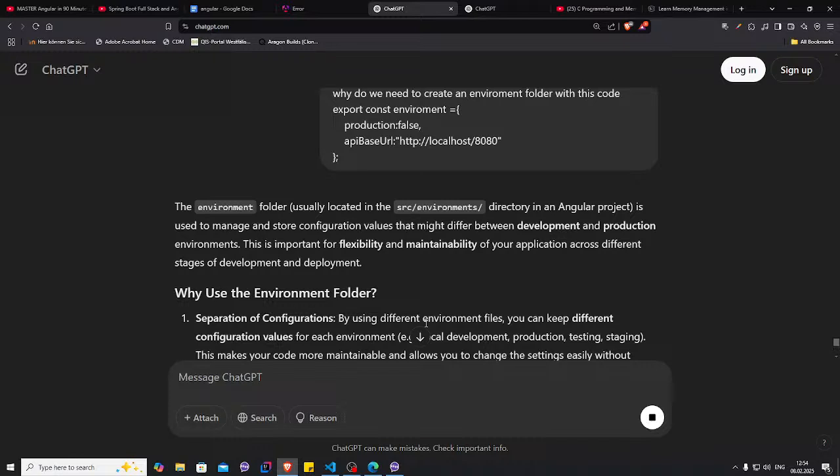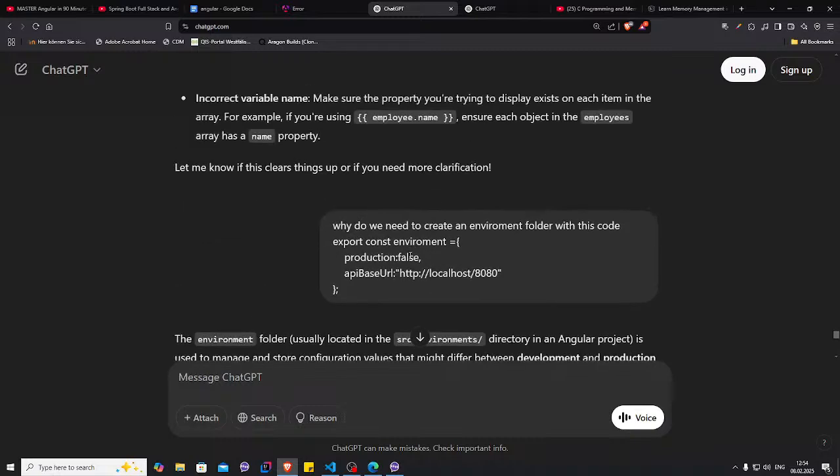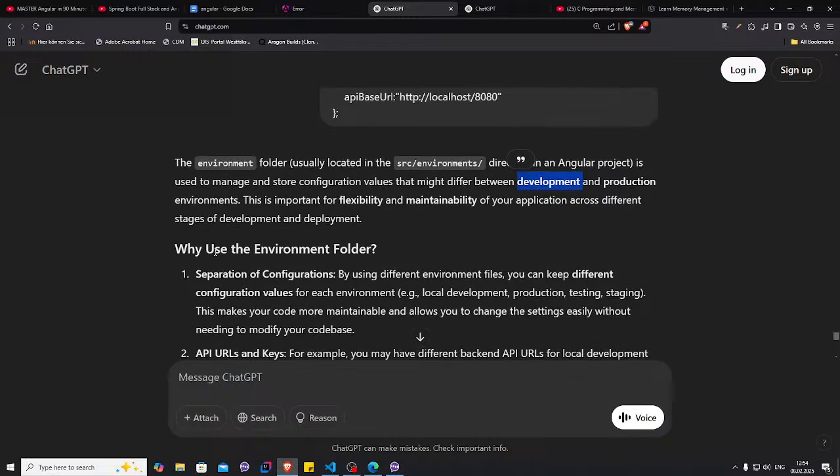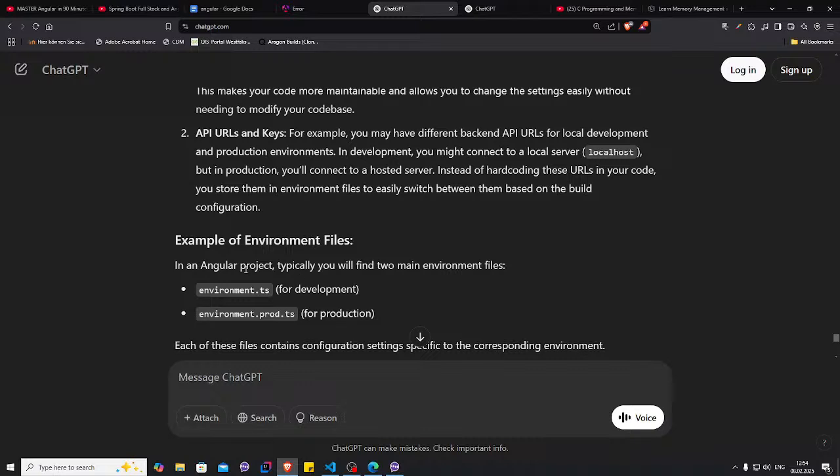The environment directory in an Angular project is used to manage and store configuration values that might differ between development and production environments. This is important for development, for flexibility and maintainability: separation of configuration.